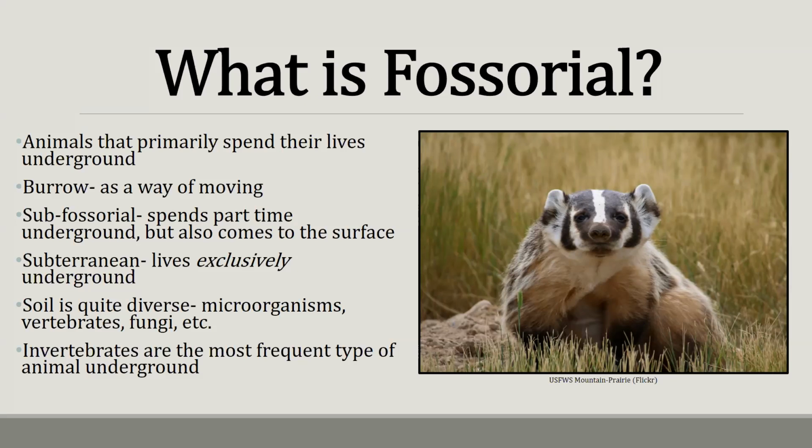And then we have something called subfossorial, to make things even more complicated. Subfossorial just means they spend part of their time underground, but they come a lot to the surface. So they only go underground for certain reasons, and we'll talk about what those reasons are pretty soon. But if you've ever dug a hole and examined the soil in the ground, you'll notice that it's really diverse. There's lots of microorganisms, some vertebrates, some fungi, nematodes, centipedes, lots of different really cool things in the soil. So it's a really neat niche, or kind of an individual ecosystem on its own.